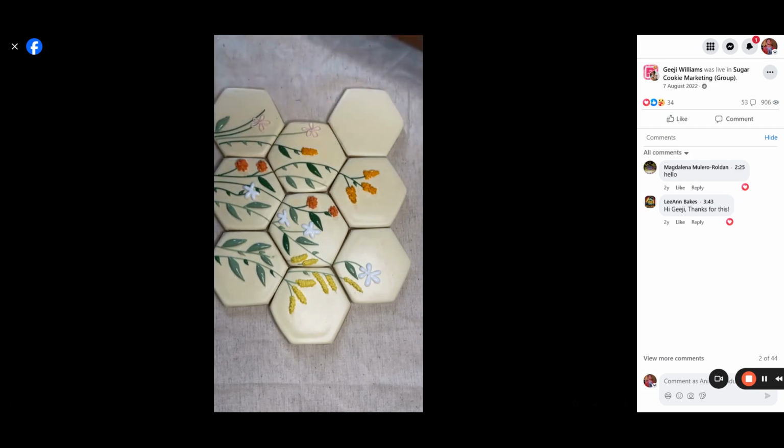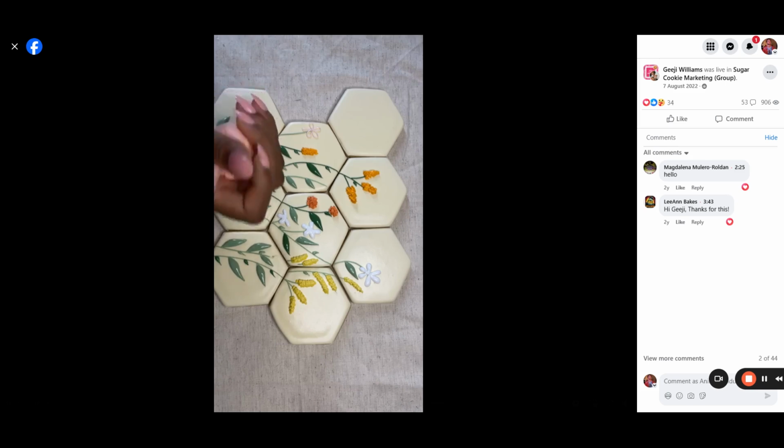Okay, so I'm now going to use a medium consistency of that same pinkish color to flood in those flowers.